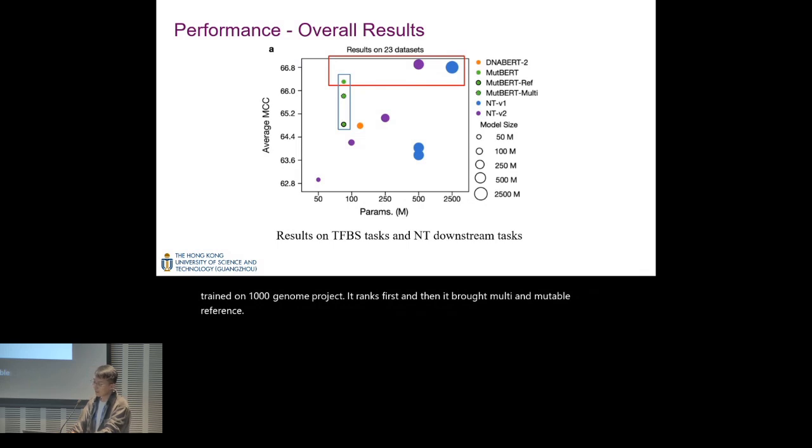So this means probabilistic inputs are more informative than deterministic inputs, and due to the usage of multi-species data, it may introduce noise because it compiles the difference between the human genome and other species such as mouse and bird. So it may introduce the noise, and the mutation is not independent. So MutBERT multi underperforms MutBERT.